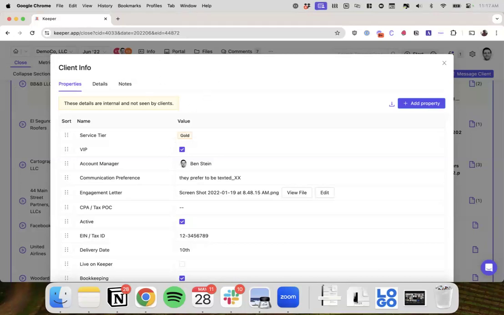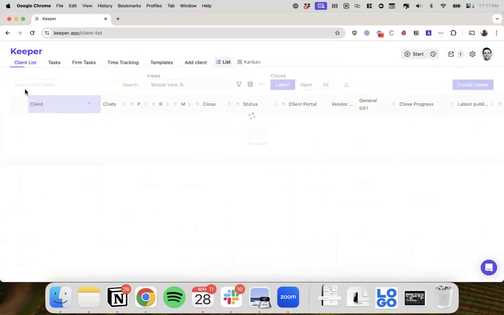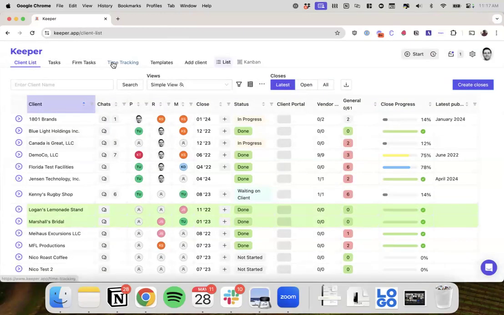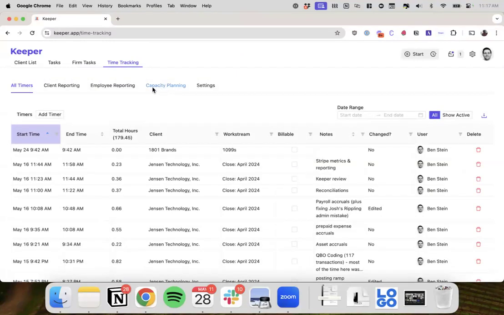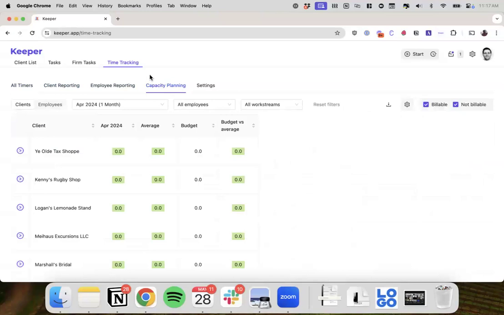Okay, first question is from Amy. Can the time tracking budget be set for limited visibility, i.e. so the entire team will not be able to see it? Time capacity planning works similarly to the rest of your time tracking reporting, which is to say only admins can see this tab here. So admins can see this, no other standard users can see that.